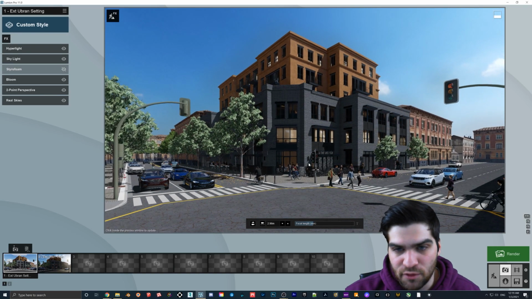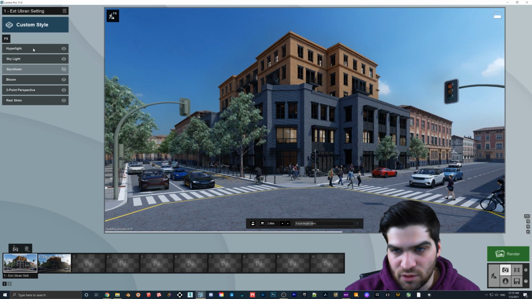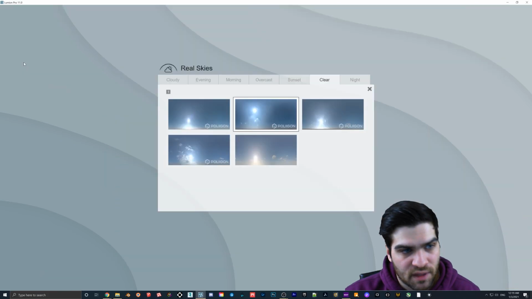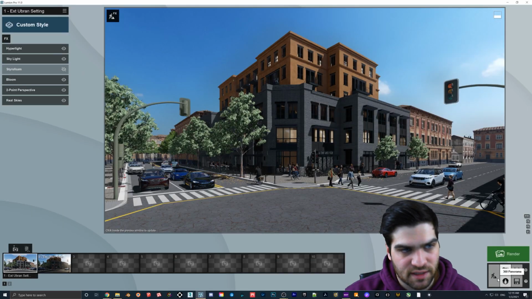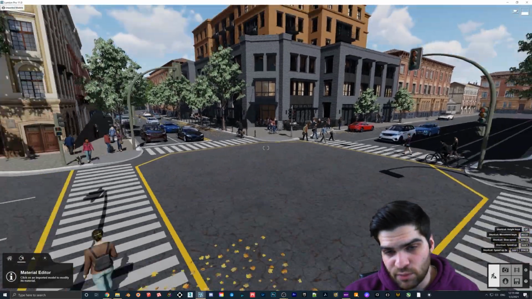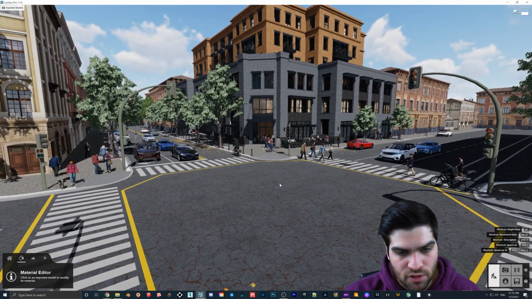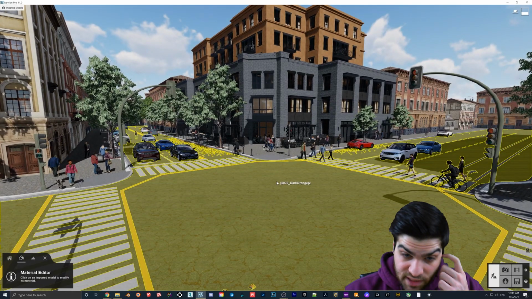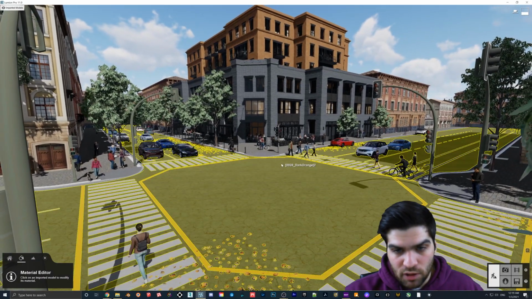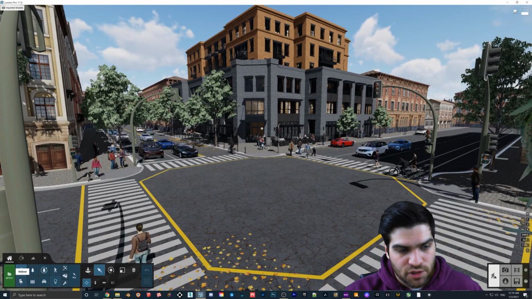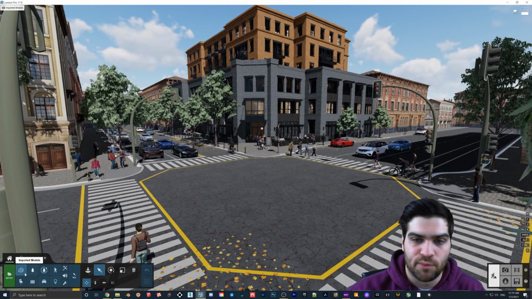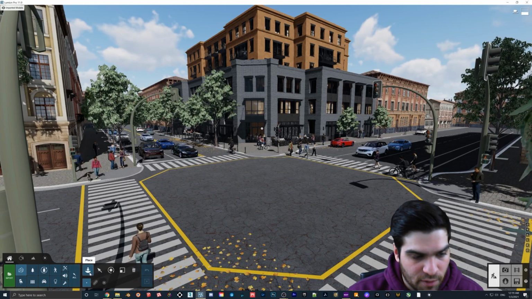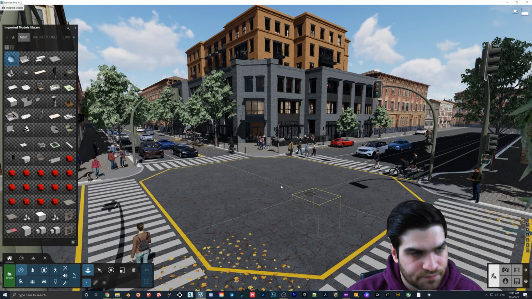I'm actually thinking I'm going to move it back a little bit because I want a little bit more in the scene. And I also think, well, actually, there's no point in changing that because, like I said, I'm going to bring in an HDRI. And I guess that's a pretty good time to do it now. So I did actually make a video about this today. I will leave a link below because I'm not going to go through that too much in this video. I'm not going to show you how I do it. I'm just going to pick an HDRI out and bring that in now.